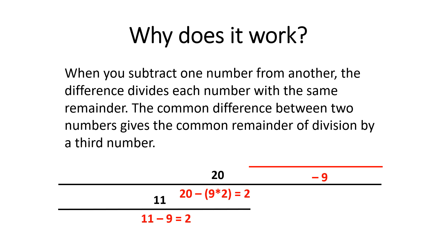In this example I've got 20 and 11, and I've drawn lines for them approximately. The difference is 9, and I've shown that with a minus 9. If you look at 11 minus 9, you have a remainder of 2. Then if you multiply 9 by 2 you get 18, and 20 minus 18 equals 2. So the remainders are the same, and that's how it works. Thank you.